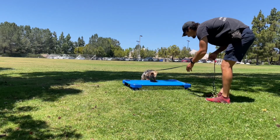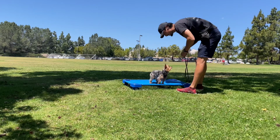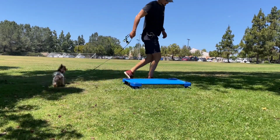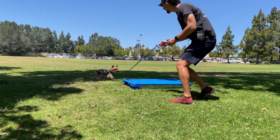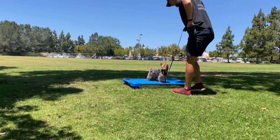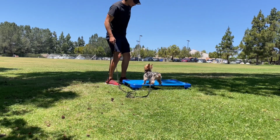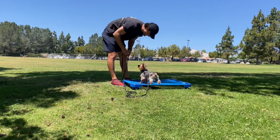I want you to engage with it. I want you to get onto it all the way. And he's kind of hesitant at first. So you see us, we're working on a short leash. So when I start a place command, and especially if I'm even working on engagement with dogs, I'll start on a short leash. But if I want to then get away from using that leash guidance, I'll switch to a long leash.